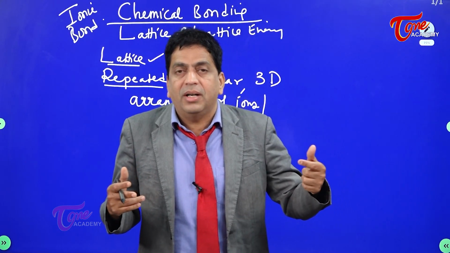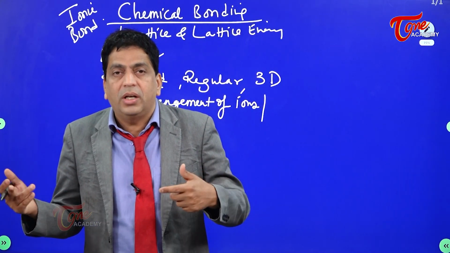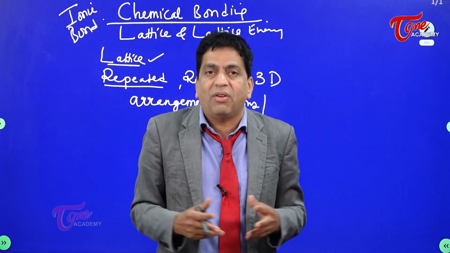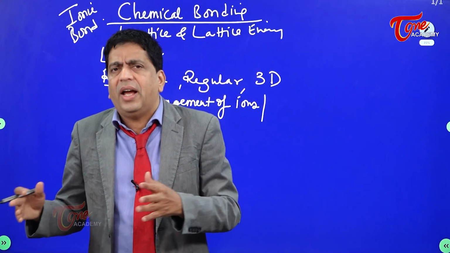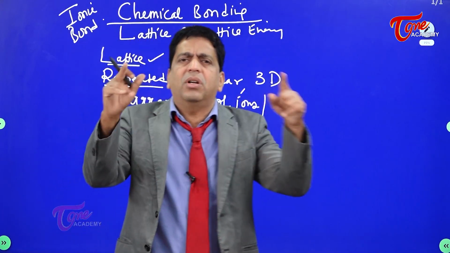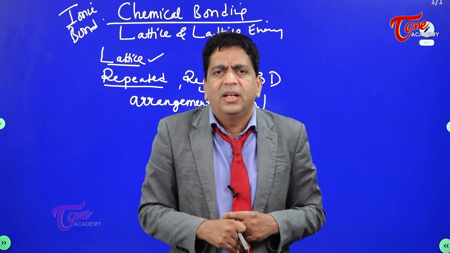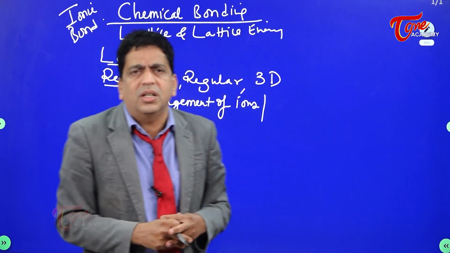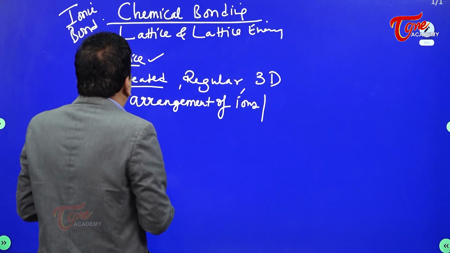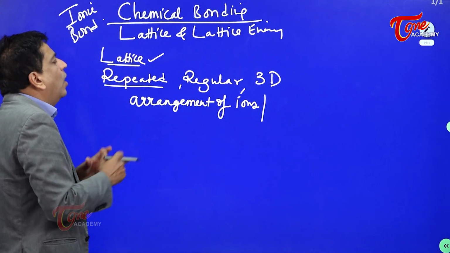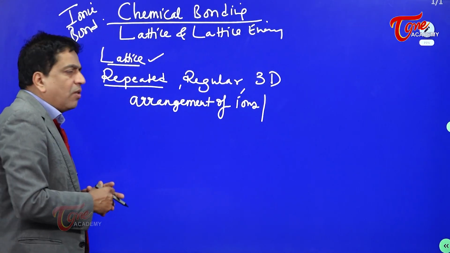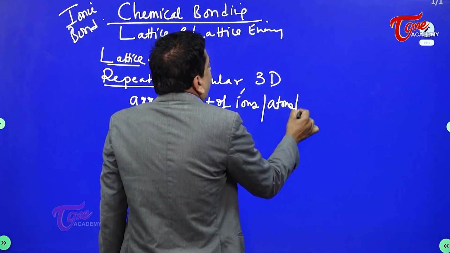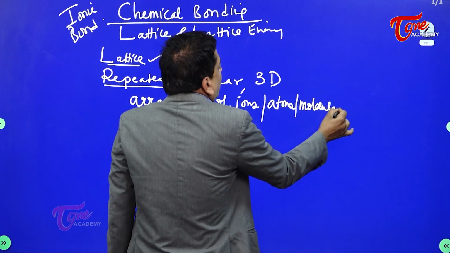Remember, the fundamental particles, let it be atoms or ions or molecules also, are occupying that position such that you have minimum repulsions and maximum attractions. Or I can say that they are actually losing maximum energy to form that particular shape of the lattice. You must understand, neither you are preparing nor I am preparing. They're actually going and sitting when you prepare ionic compounds. So what is a lattice? It's a repeated, regular, three-dimensional arrangement of atoms or what? Ions or even molecules.